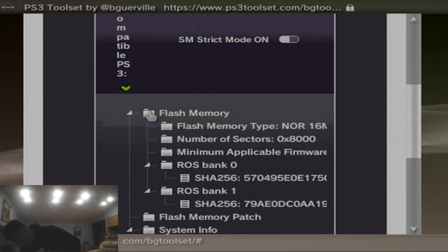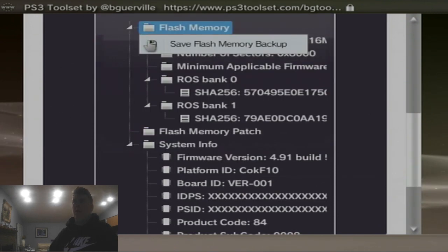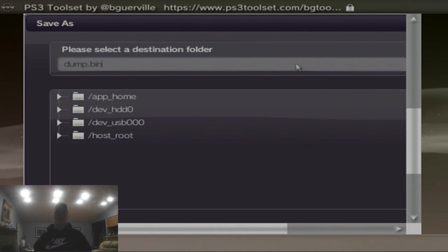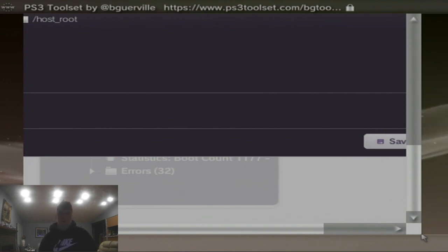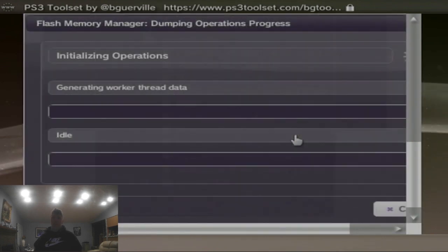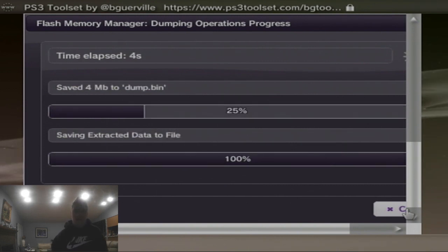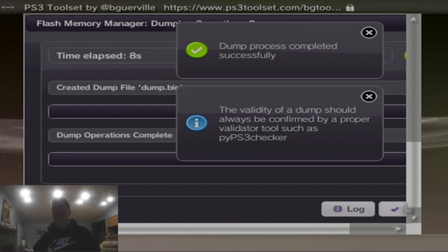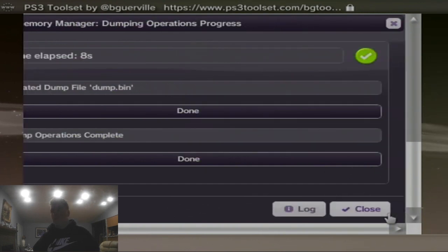I'm going to insert my USB stick. Make sure to have your USB stick inserted into the console before doing this. So we're going to flash the memory, save flash memory backup. USB 000 is what you want to choose. Okay, and then click save. Let it do its thing, and it shouldn't take too long. Dump process successful. Then go ahead and close that.